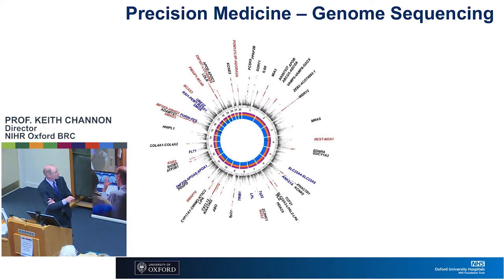These are all the names of the genes that contribute to whether or not a person is likely to have a heart attack. There are now several hundred genes that contribute to that risk. And Oxford scientists have done the same in many different diseases, including diabetes, neurological conditions, dementia, etc. Understanding the genome in both rare diseases and common diseases has been pioneered by Oxford scientists.